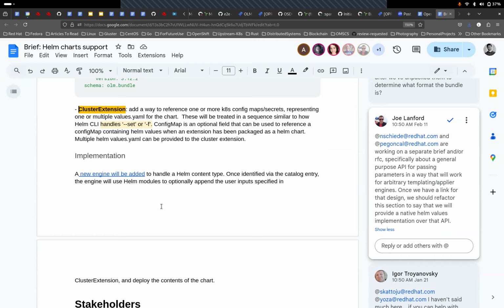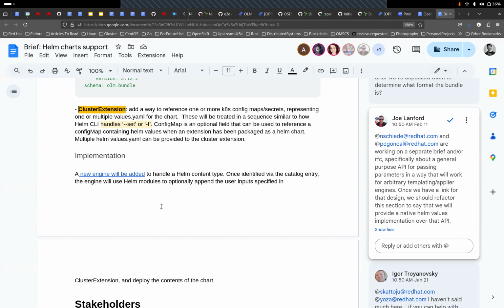Is there some stuff from V0 that you see as absolutely essential that Helm doesn't provide? Well, so for V0, we support registry v1 bundles, and we support a subscription.spec.config, and we support different install modes.